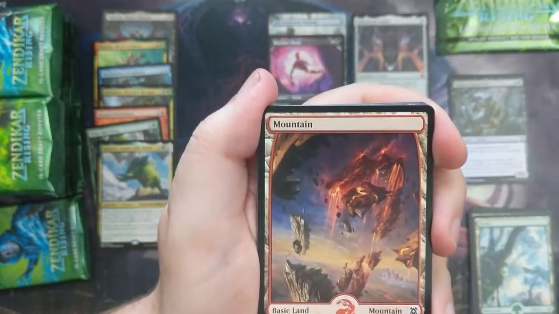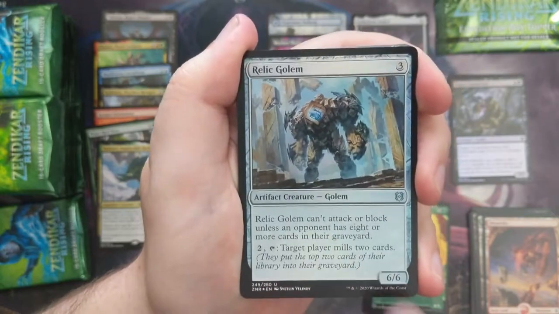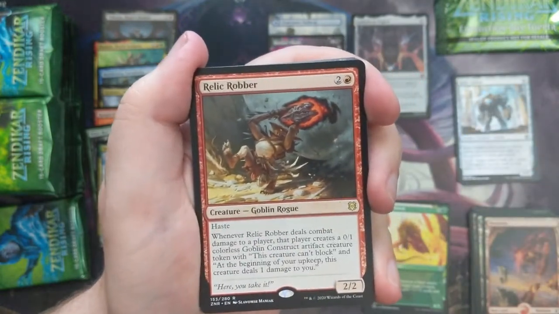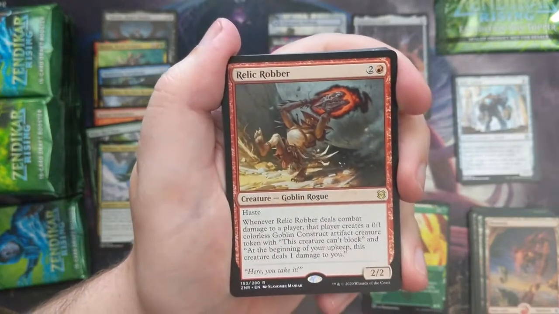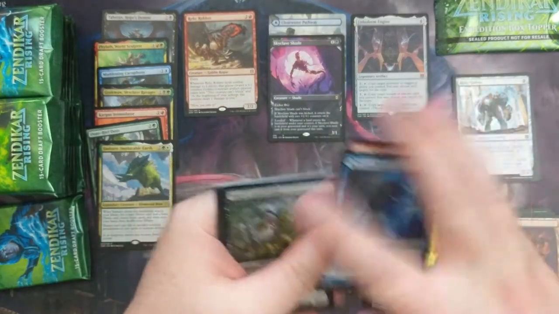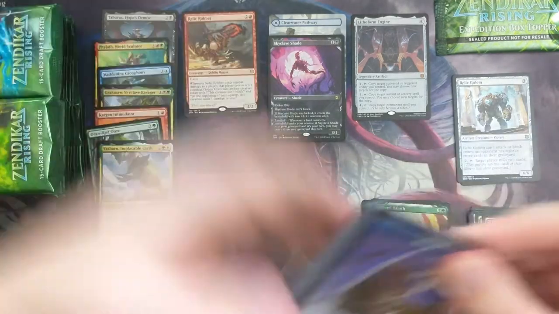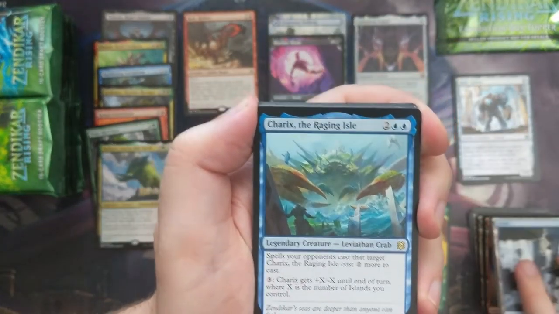Insect, mountain. Okay, foil Relic Golem. Mill card extraordinaire. 6/6 for 3 mana. I mean, you're not going to complain about a 6/6 for 3 mana, especially in a deck where you can mill probably 8 cards within the first, like, 3 turns, right? Relic Robber, as our rare, little red goblin that doesn't really steal relics so much as it gives them to other people. It gives them artifacts that deal damage to them that they can't really get rid of, which is kind of funny. We got an island, and we got the crab!